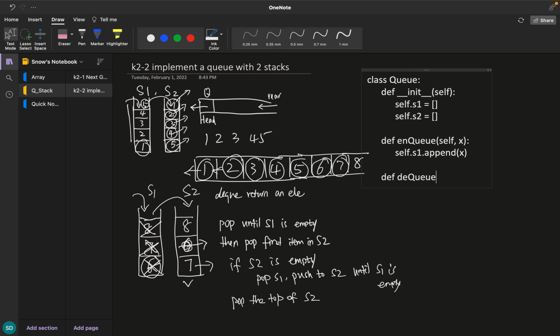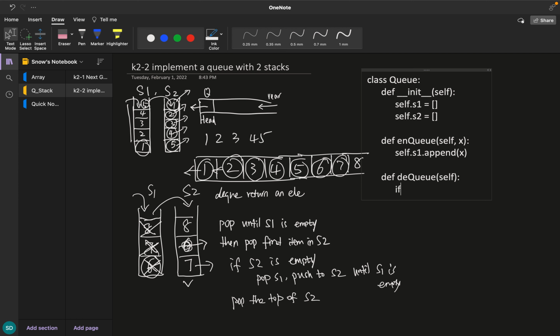DQ. So first, if the two stacks are both empty, we cannot pop out anything.